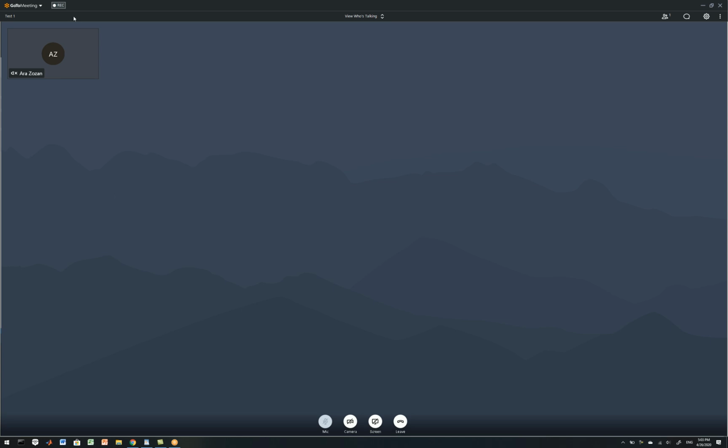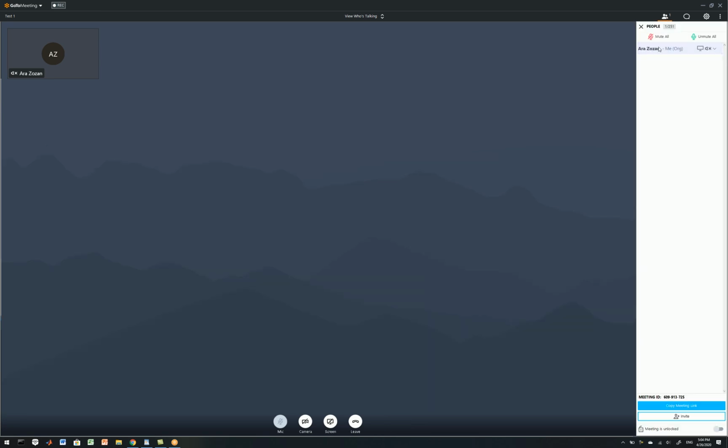On the left we have this start recording. It will start your recording. It will ask you how many people are there. For example, it's only me, and I can hide the microphone and the video, and mute the microphone, etc. So you have mute all and unmute all, and also you have this meeting ID. We can send it again to the students. We have a chatting room. You can chat with all, or individually you can chat.